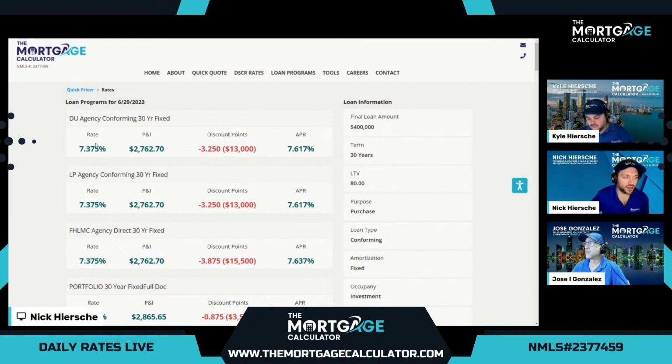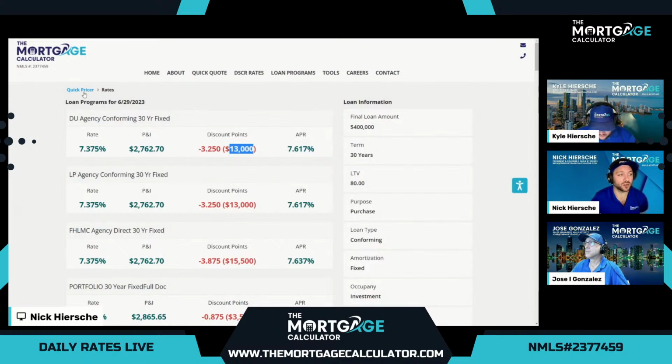So best option here, computer found 7.375 rate for 3.25 discount points and cost, and a final APR of 7.617. So these are good options, but most of our investors would like to have a higher rate option in order to reduce the discount points. In this case, $13,000 is a lot of money that most investors would like to deploy elsewhere. So unfortunately, conventional has added these price adjustments where we don't really have any one discount point options or higher rate options. So that's where we love to present our non-QM option.